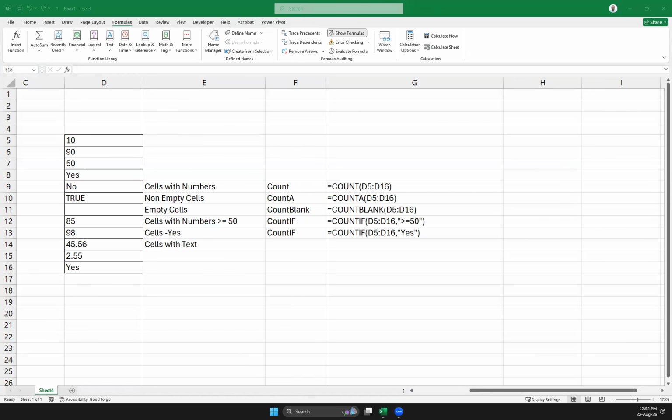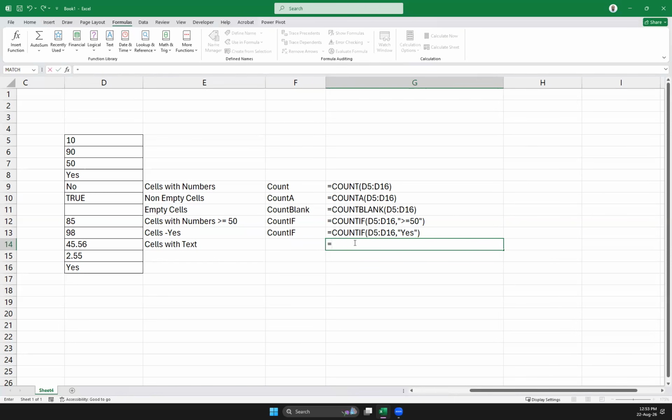What do you mean text only, no? Non-empty cells means cells with values, no? Right now, non-empty cells will give you what? Let me tell you, non-empty cells will give you cells with values, no?